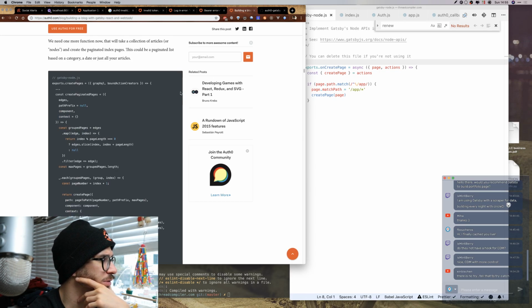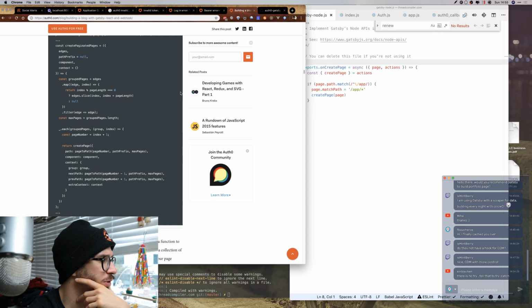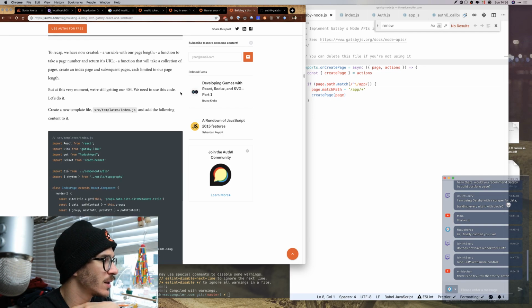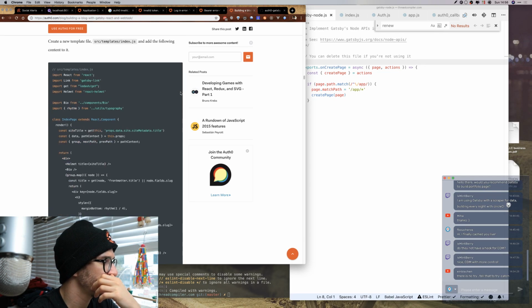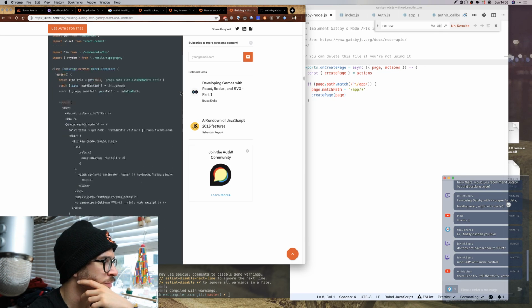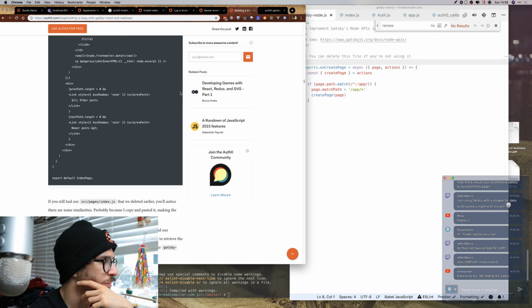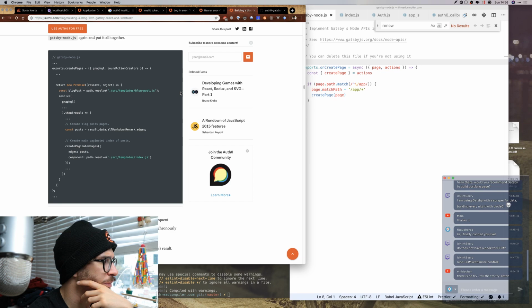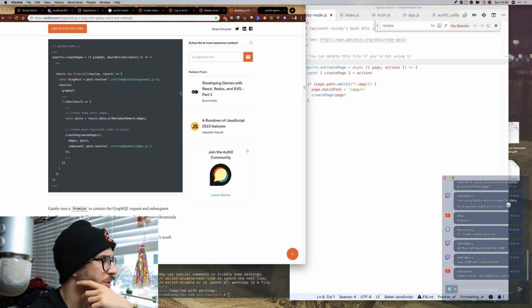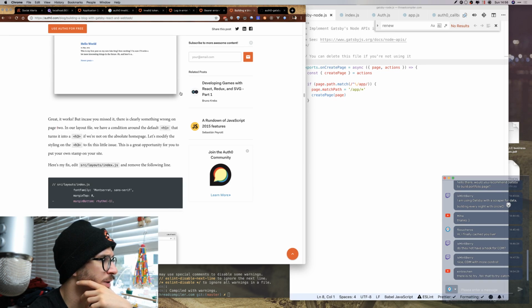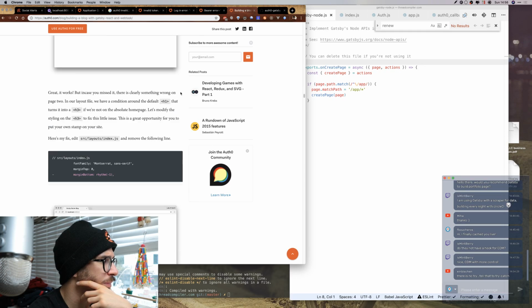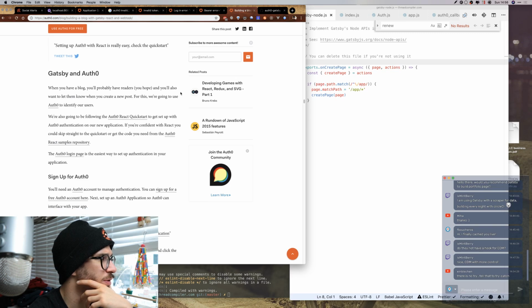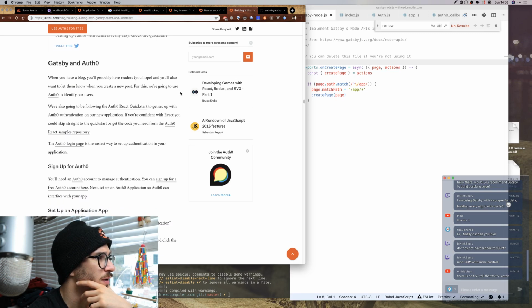Grouped pages, we don't need any of that. We've now created the variable. Index page. Blog post. Okay, they have promises there, we don't need that. Fix Gatsby and auth0. There we go, that's the site.